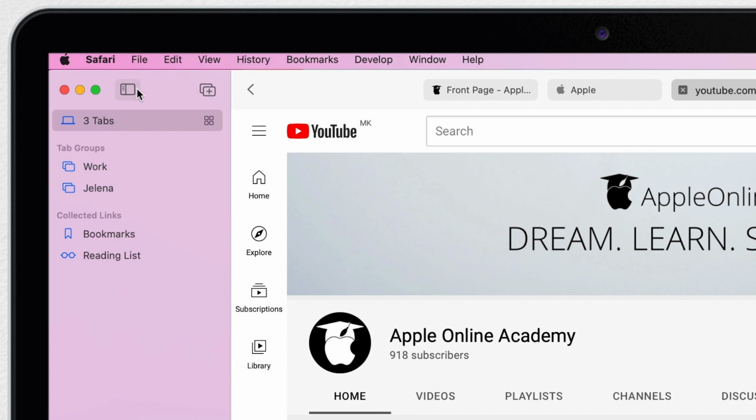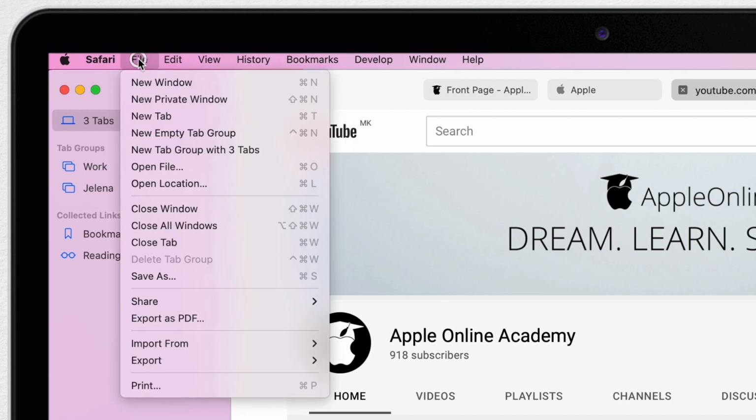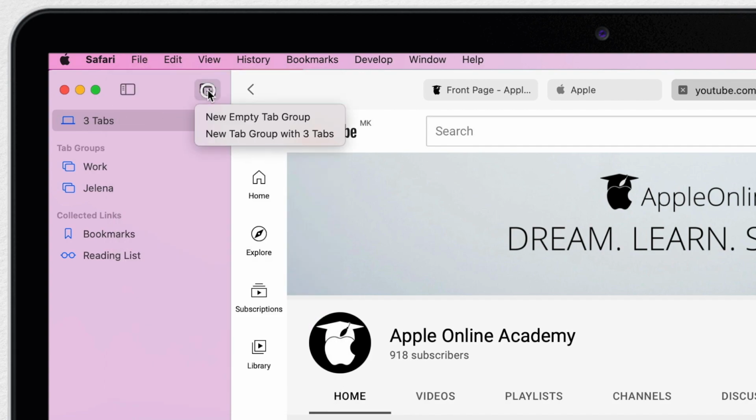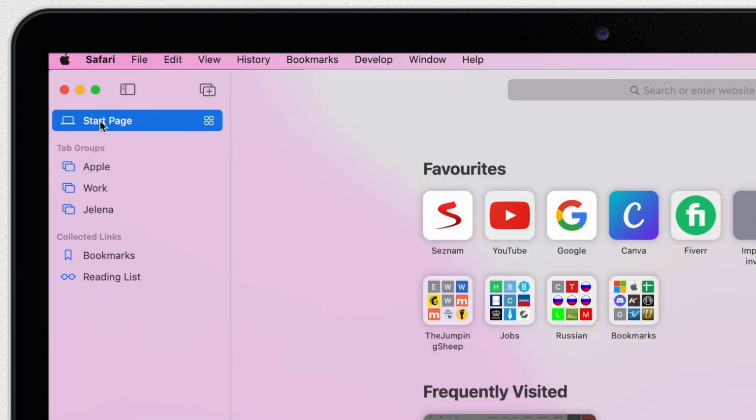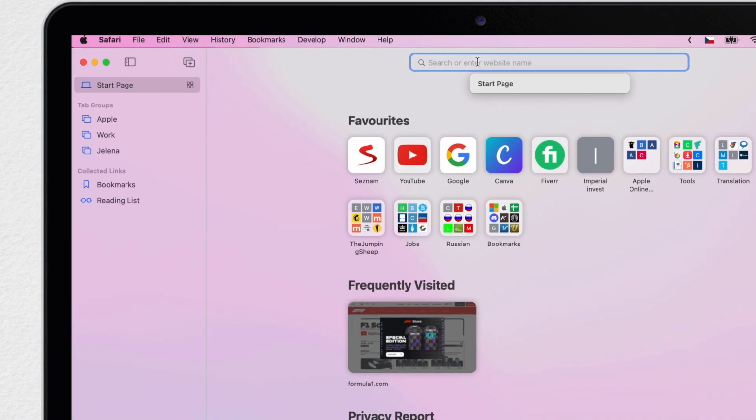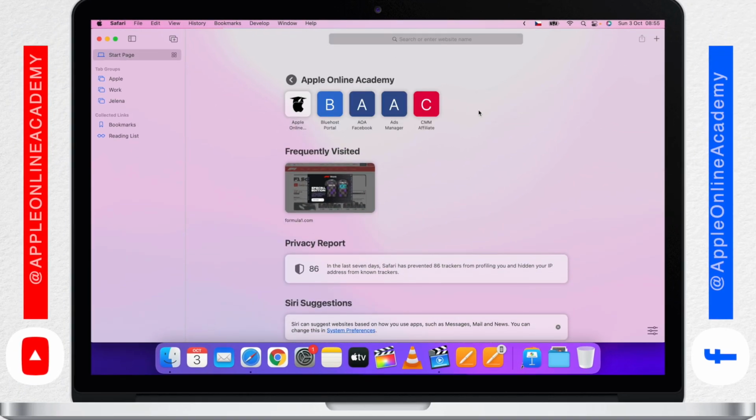Now if you want to create the tab group, you can click one of these buttons and it gives you the option to create a new empty tab group or create the tab group with the tabs which are currently shown. You can also find this in the file menu if you want. So let's say you want to create a tab group with these tabs. I will do that and name it. Once I create this tab group, it will move it down in the list and put on top a new ungrouped tab. So I can go up here and it's basically my home page, ready to make a new search.